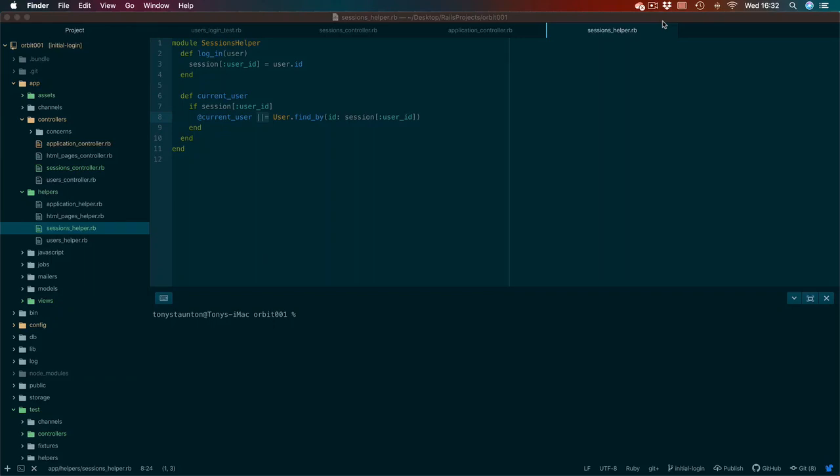Hi guys, and welcome back to this lesson where we're going to be discussing changing the layout links based on the logged in status of a user. We're going to be adding links to allow a user to log out, for user settings, for listing all users, and for the current user's profile page. In a later lesson, we're going to achieve these in a drop-down menu called Account.